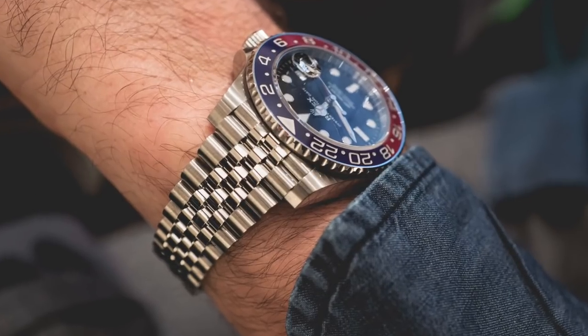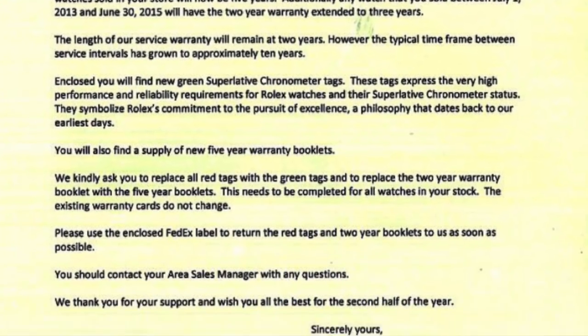That's important because whenever we send in a Rolex for a dial or a service, it comes back with a new warranty — so the warranty date resets then. That can be a tricky selling point for shady sellers who say there's six months left on the warranty. That may be true for when it was last serviced, but it doesn't mean the watch is only six months old. The information from Bloomingdale's includes exactly what's left on the warranty and the specific reasons the watch was sent in.